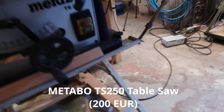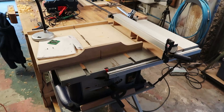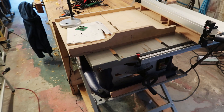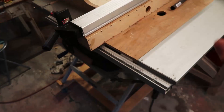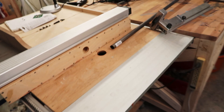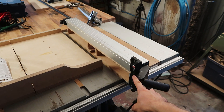My table saw — it's a Metabol, and I think this saw was also released under the Elektra Beckum brand. It's not great. I've never stalled it, I've had the blade all the way up through hardwood — it cuts, it's fine. The angle adjustment is a piece of crap, but I use a little digital angle readout magnetic block to set the angle so that doesn't really bother me. On this side I built in a little router table — a lot that can be improved but it's been working so I haven't messed with it. The router is an old one from America running on 120V with a transformer. It's loud, the bearings are all shot, but it still turns. The fence on the saw is a complete piece of crap — if anything I could do to improve it, it's to put the fence on a linear bearing.